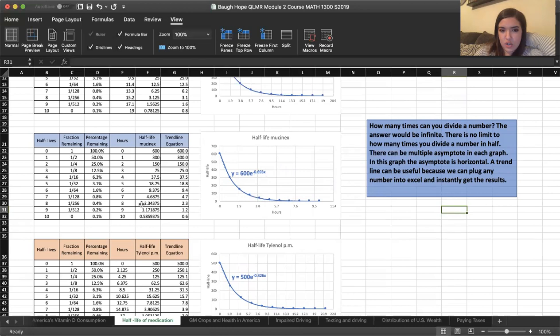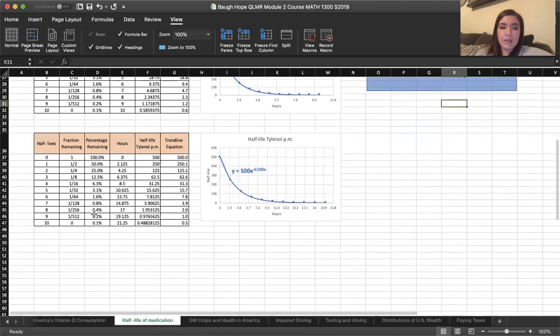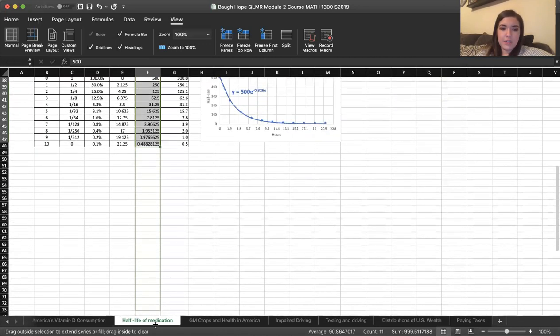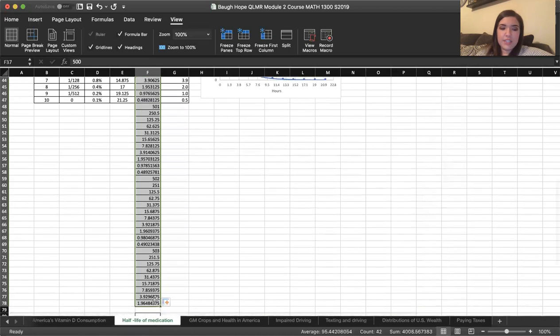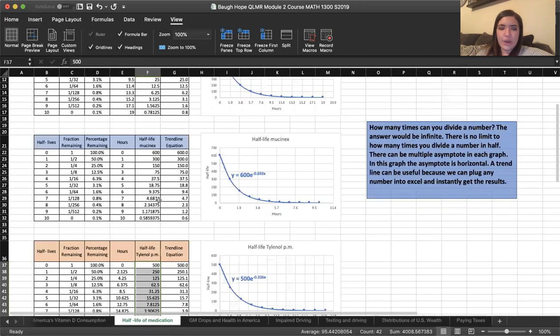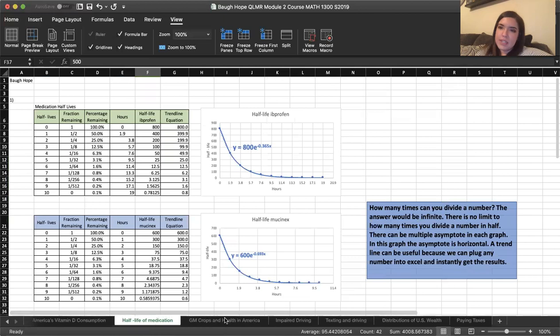Yeah, but like I said, you can half these numbers. All these numbers can be halved, so there's no limit to how many times you can half it. Like you can see here, I will just show you a little example. You just go on down and you can see it keeps on dividing it and dividing it and dividing it. So, yeah, we're going to go on to number 2.